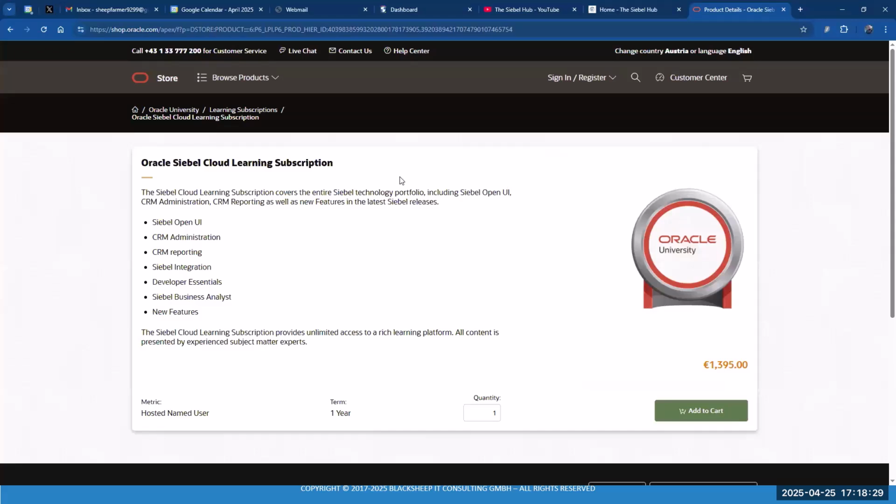And Richard posted in the chat that the Catalyst program for partners does not include that out of the box. You have to purchase that subscription if you are in the Catalyst program. Am I saying this right, Richard? Yeah, so this is the feedback that I got today from a partner who had been trying to acquire the new Siebel Cloud Learning subscription through the Catalyst program, where they basically ask to be given access to training and they receive access to the subscription. The Siebel Cloud Learning subscription that you're showing, basically the new stuff, is not currently included in the Catalyst program.